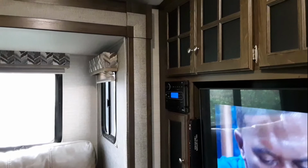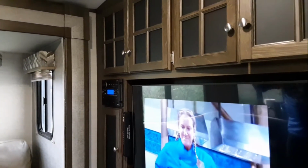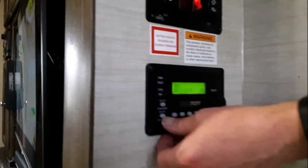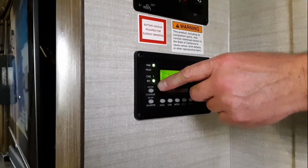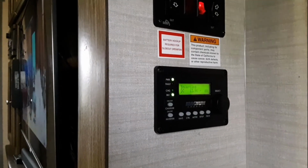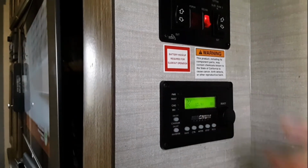And as I said, this system will run the air conditioner from the solar system. If we wanted to do that, all we do is just turn on the solar system. To do that, you just switch on the inverter. When it says inverter on, then we're on the inverter and the AC outside. So it wouldn't be a fair test now because I got AC hooked on. But that's all it takes to turn the solar system on or off.